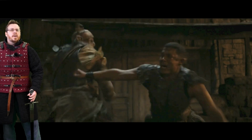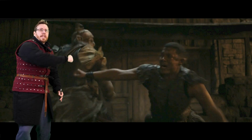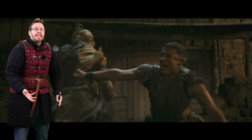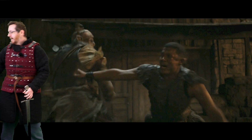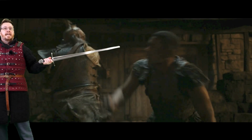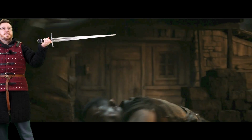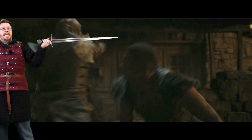What? Why are you hitting him on his breastplate with a backhand? You don't have a knife, mate. You're unarmed. Hit him in the head. You had a free shot to just go a bit higher. What is going on? And then, oh my goodness. So, let's pay attention. Arondir's head about yay high. This orc's fist. Wow. Missed him by a mile. Arondir's head there. And the orc just purposely misses.